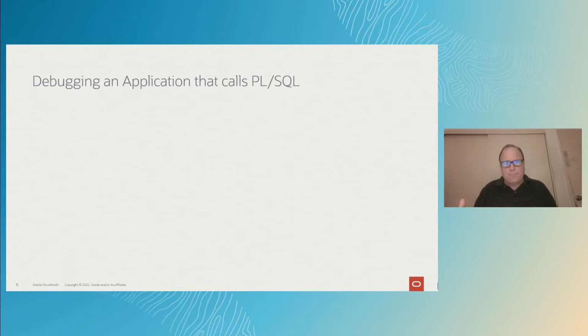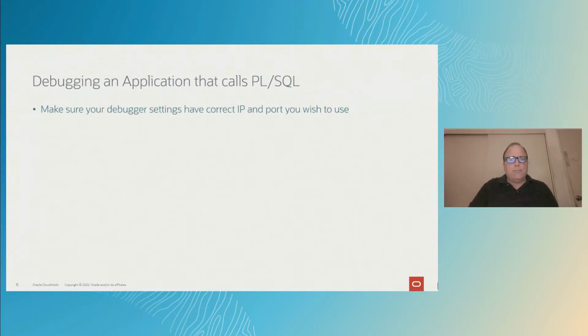Another complicated case, but one that everyone here is probably going to be doing, is if you have an application, say a Python application or a Java application or a .NET application that's calling into PL/SQL, and you want to pass live data, for example, an array of 10,000 values, to your stored procedure or function. And let's suppose that one of those values in the array causes a bug. How do you catch that in the act? Well, this is how you do it. You want to debug your application at the same time you're debugging PL/SQL.